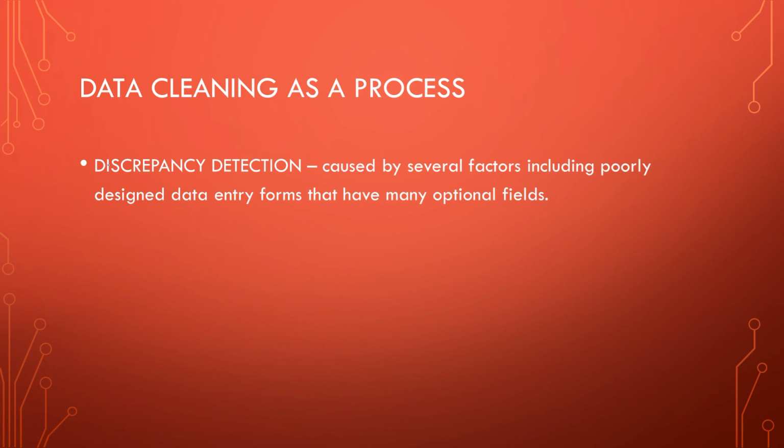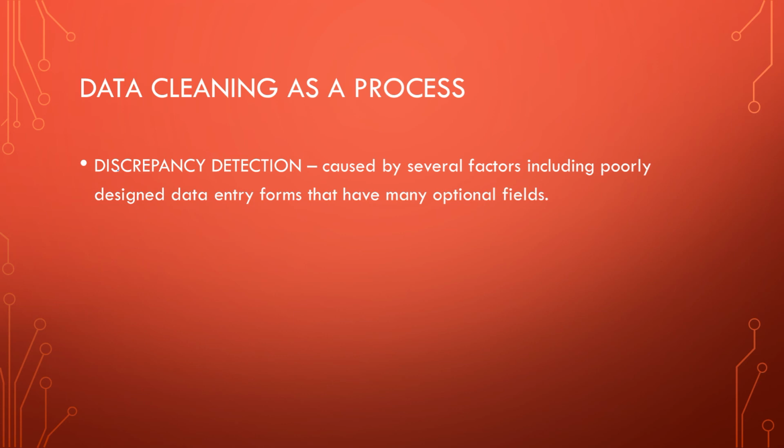Errors can also occur when the data are used for a purpose other than originally intended. They may also be inconsistent due to data integration, where a given attribute can have different names in different databases. So, how can we proceed with the discrepancy detection? As a starting point, use any knowledge you may already have regarding properties of the data. Such knowledge or data about data is what we call metadata.